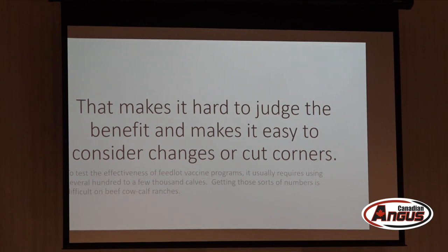A common question I'm asked almost every time I visit an Alberta veterinary clinic is: what is the best program to vaccinate baby calves or calves at spring processing time, and what's the research behind it? The nature of pneumonia risk means that baby calves are the most difficult group to figure out whether vaccines actually work.